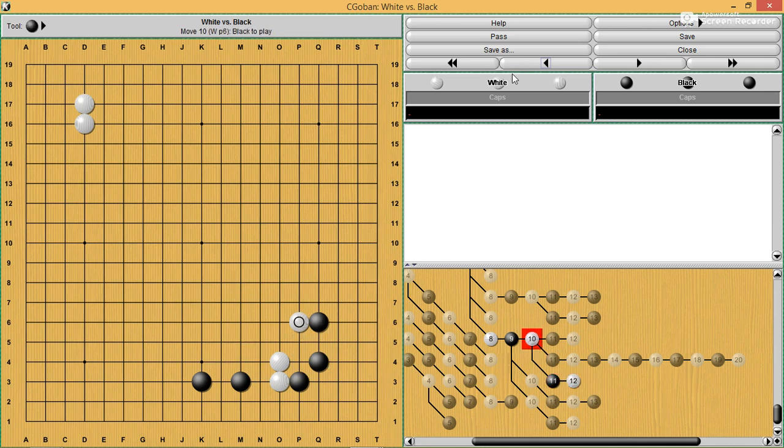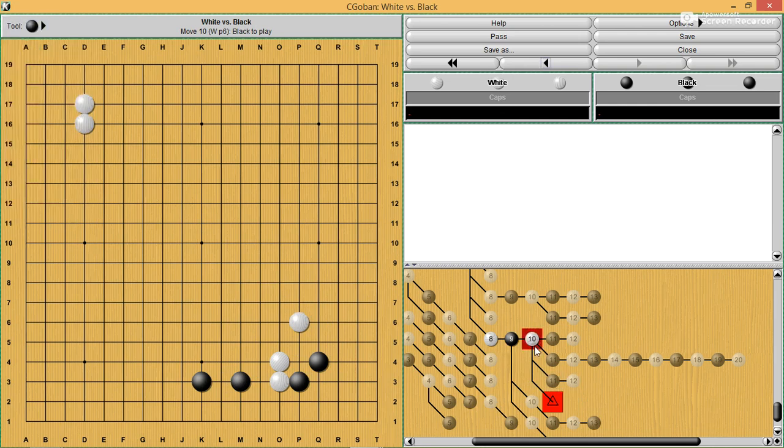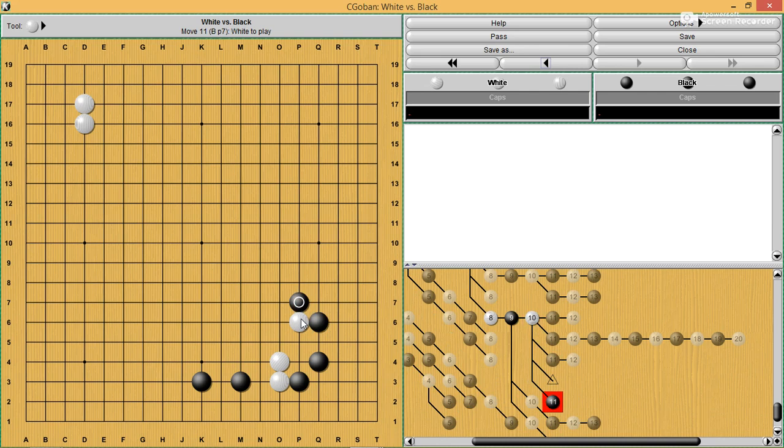So remember, the key is, if you're going to ignore these pincers, this attachment to the Q6 stone is one of the moves to look for if black has the stone on the third line. So just look out for this attachment here. Again, even if black hanes, just double hane.